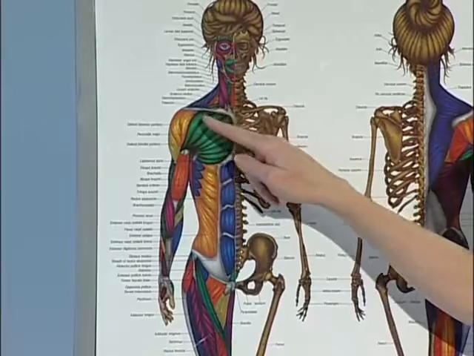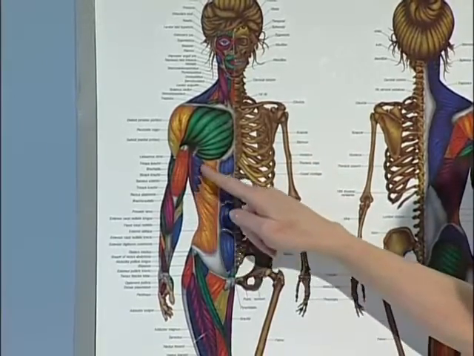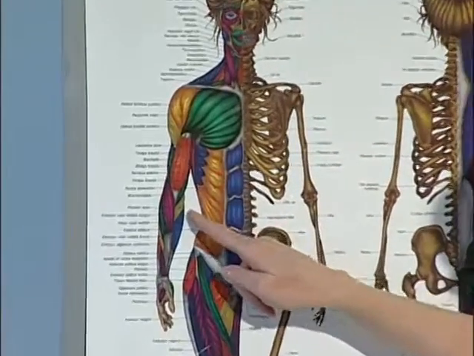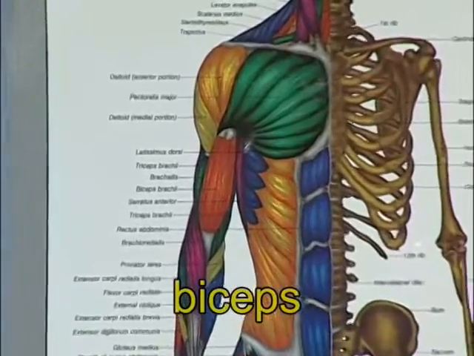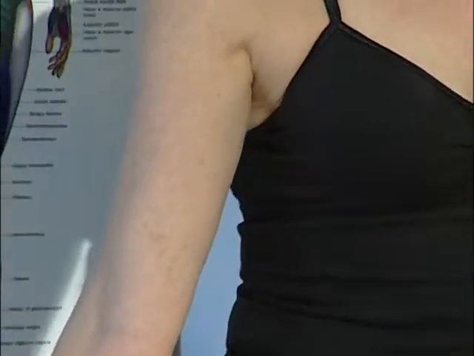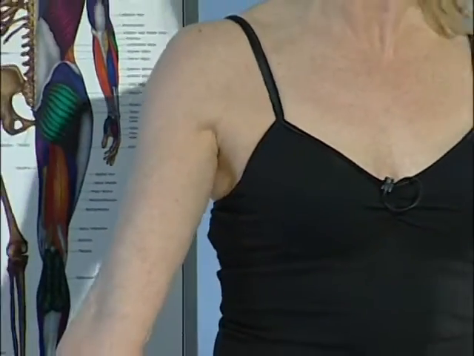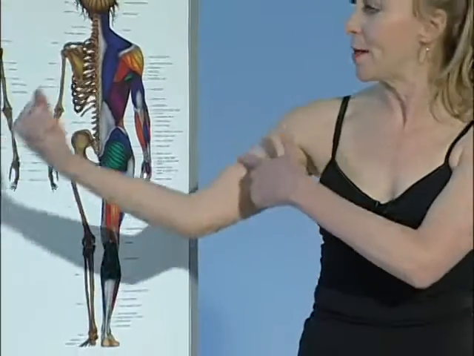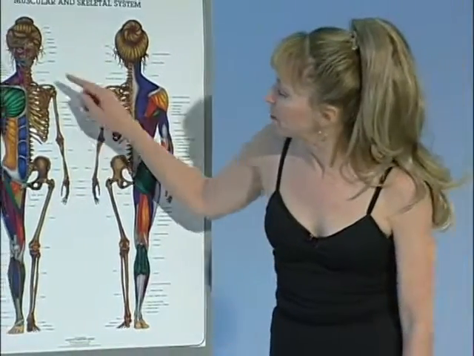As we move down the arm in front, you see this red muscle right here? That is the bicep. The bicep on me, you can see, is this frontal muscle here. And we all see biceps all the time, even in the cartoons when everybody flexes their muscle and they have that big muscle at the bicep.